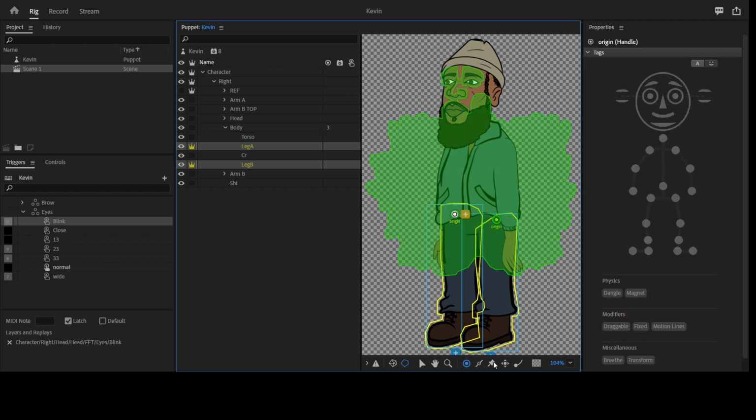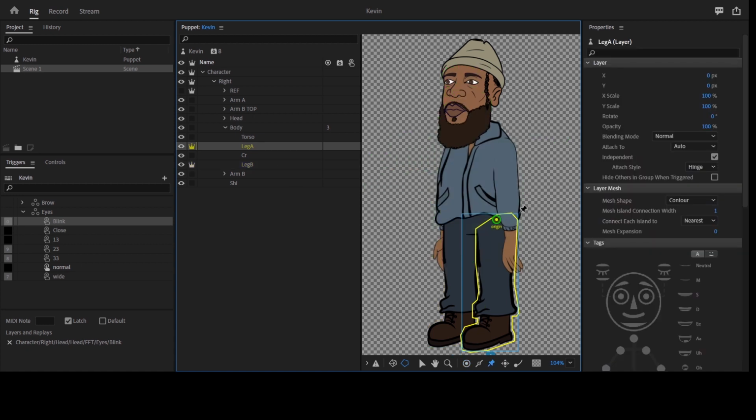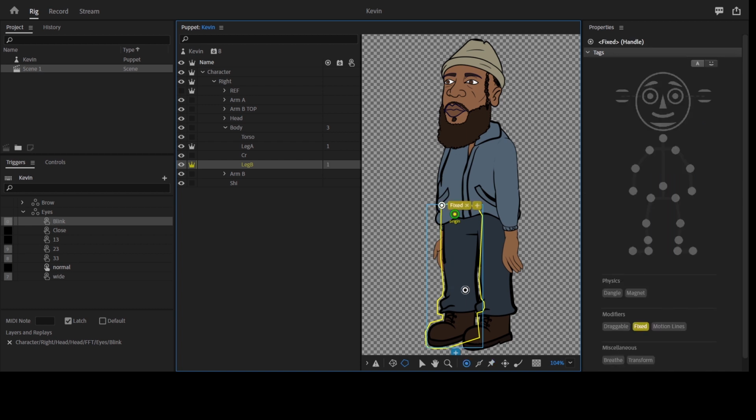And then for parts that you think might be going off, what I do is add a pin to those parts so that they are stationary in one place and do not move as much. Now we do the same thing for the other leg, and then eventually we'll have to add all those tags, like the knee, the ankle, and the toes. Now you select those and add them, and you make sure you place them in the appropriate positions.